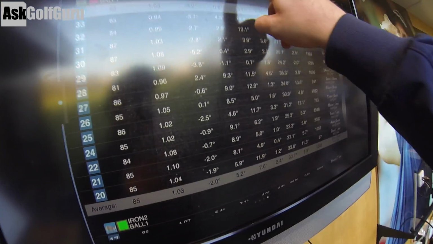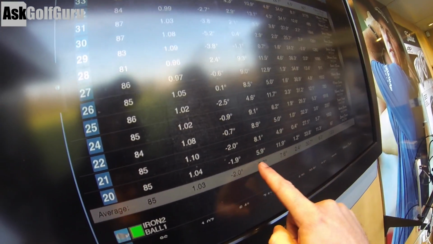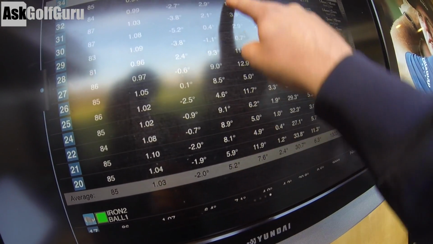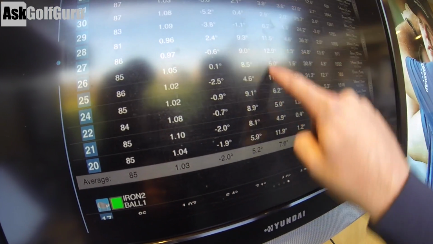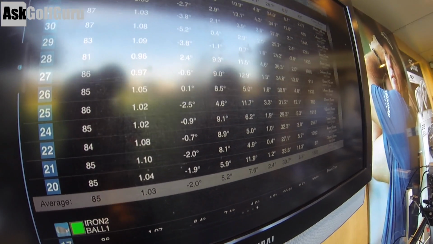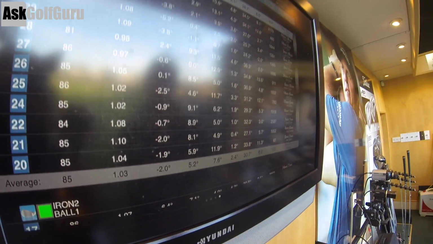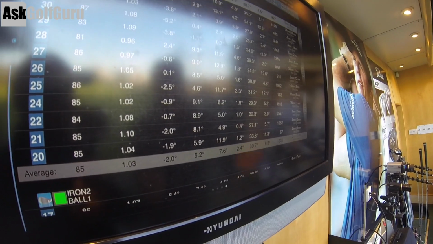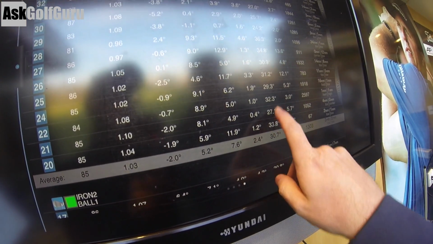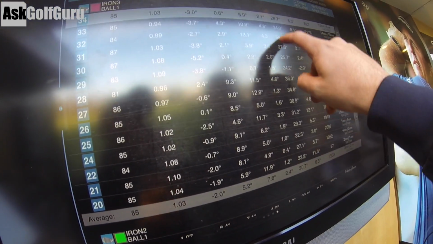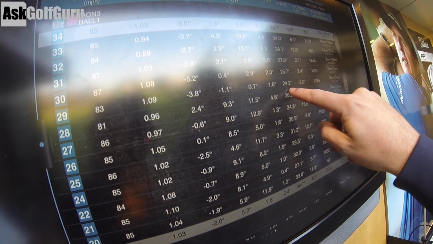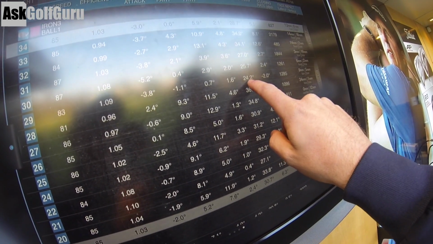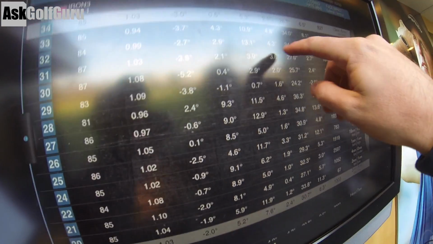The problem you get in this row of numbers, which is the face to the path, if the path is going to the right, we need minuses in here to bring the ball back. Correct. And until we get that wrist turning the way we want it to turn, that club face isn't closed enough, it's not twisted back around enough, so we still get some 33s, 32, 36 dynamic loft, 34, 34, but then like the last one, 28 and 27s. You had a purple patch here where you went 24, 25, 27 degrees of dynamic loft. I thought you'd nailed it then, and then you just went straight back up to 34s and you twisted the face, look, 13 open, 10 open to path, just went the wrong way.